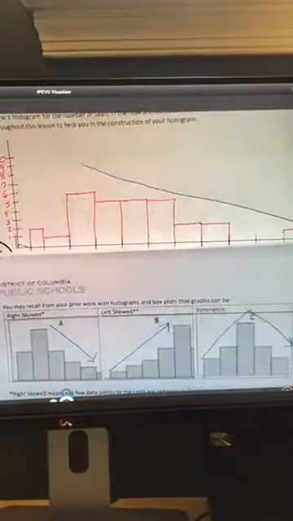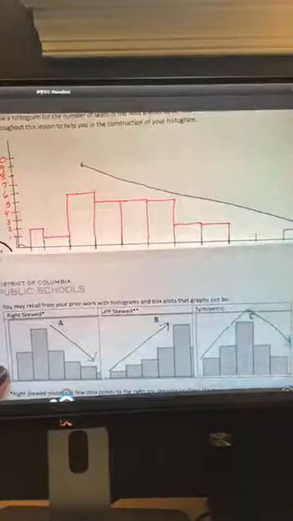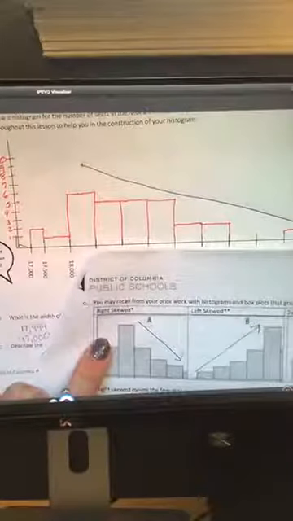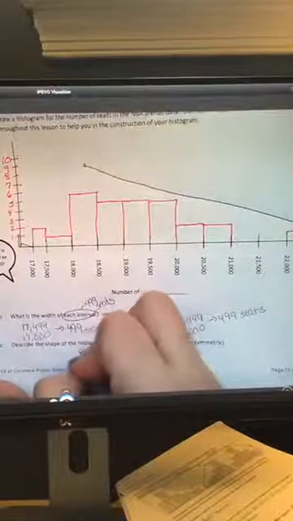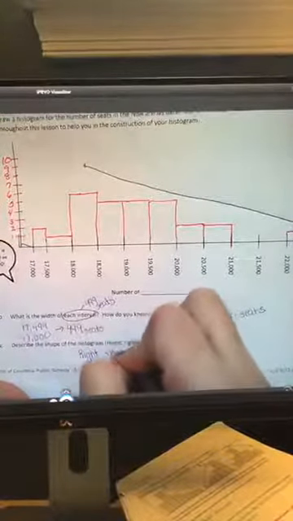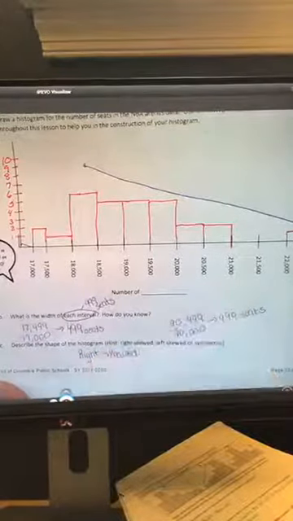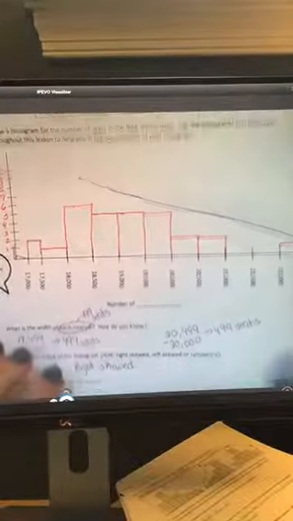Starting high, going low. So Kayla, I can see why you're saying symmetric, but it's not. We're starting high, going low, so it's going to be right skewed. So I'm going to write this. And then I'm going to go back and review a little bit. So Sacred, you are right. It is right skewed, okay?